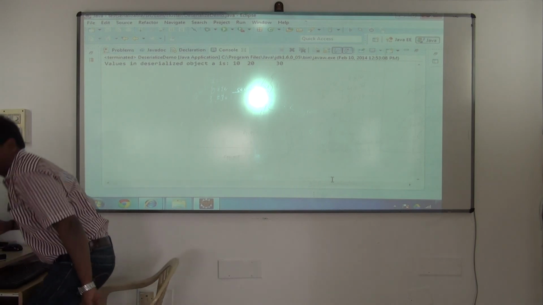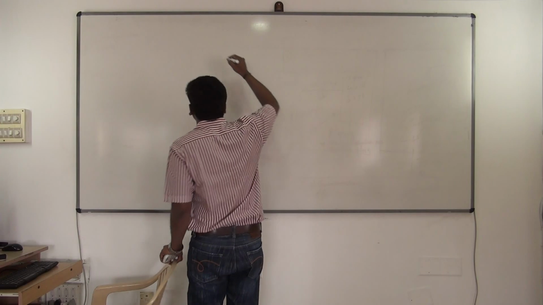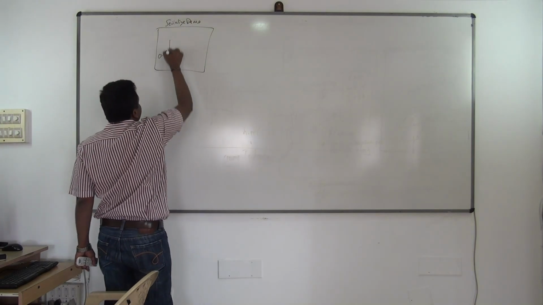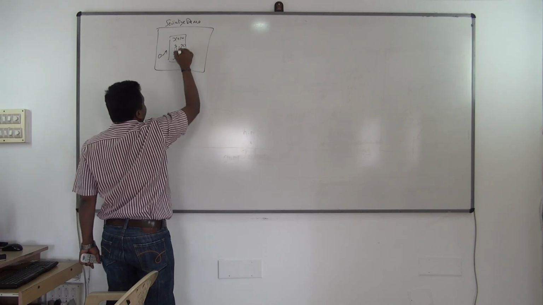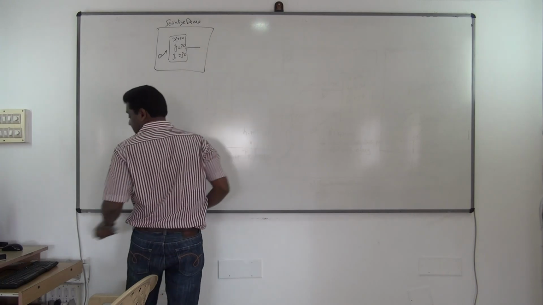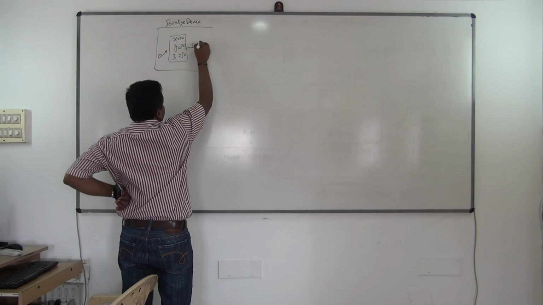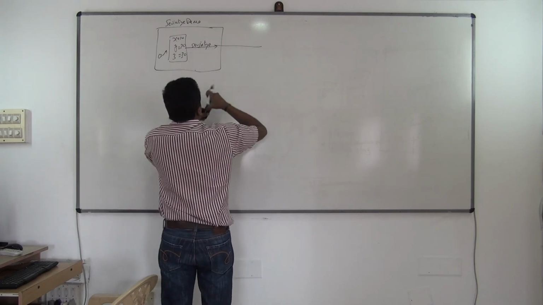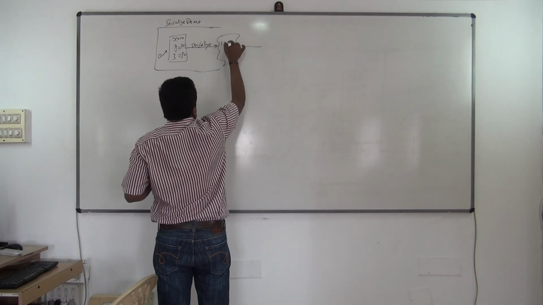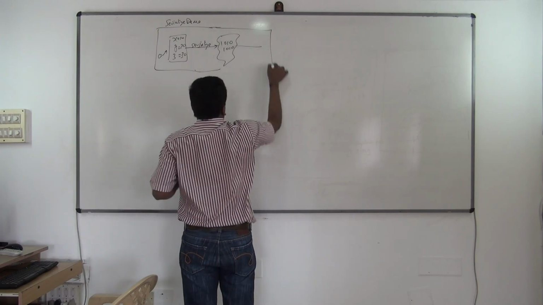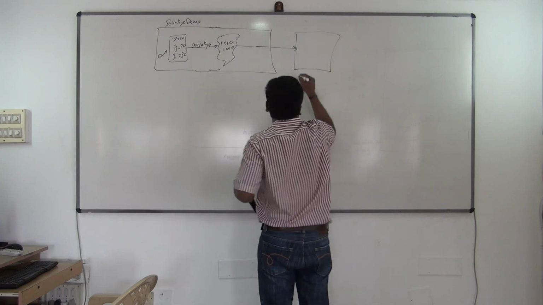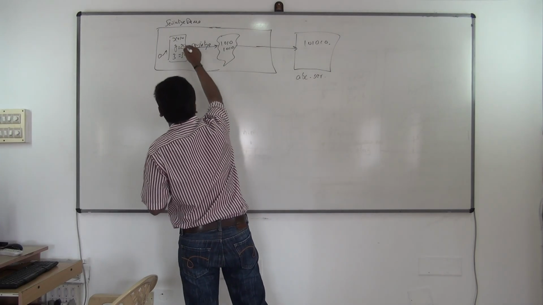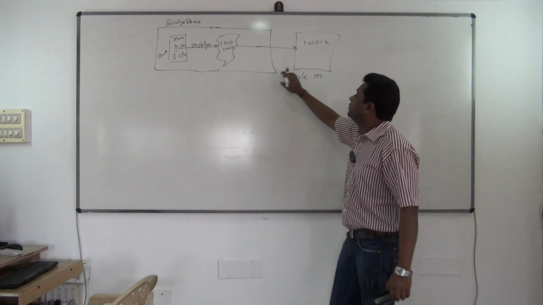First, what did I do? Very simple concept. The concept here is that first there's one program. What is that program name? SerializeDemo. What did this program do? You had an A object. Its values were X, Y, Z, 10, 20, 30. This program serialized it. Serialization means converting to a byte stream, 1010 somewhat, and then this was written to a file. Which file? abc.ser. So the same content was stored here. 10, 20, 30, whatever values are there, will be converted to bytes. From bytes, it will be saved into a file.